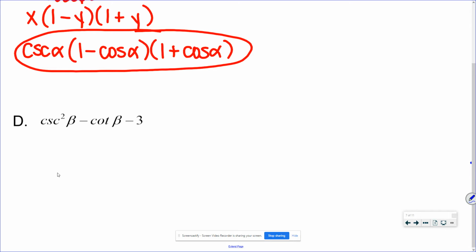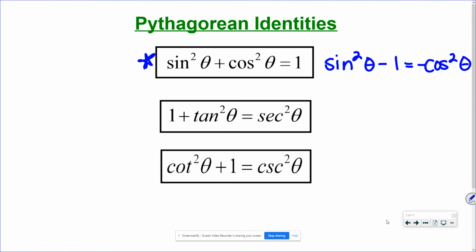All right, this last one is a challenge problem. The reason this is a challenge problem is because it has 3 terms, and also because we have things that aren't alike. And I can't factor something out of every term like I could on that last one. So what I would need to do is try to make these all cotangents or all cosecants. Now probably the easiest way, and there's more than one way, is to start with cosecant squared. Give me a moment while I go back.